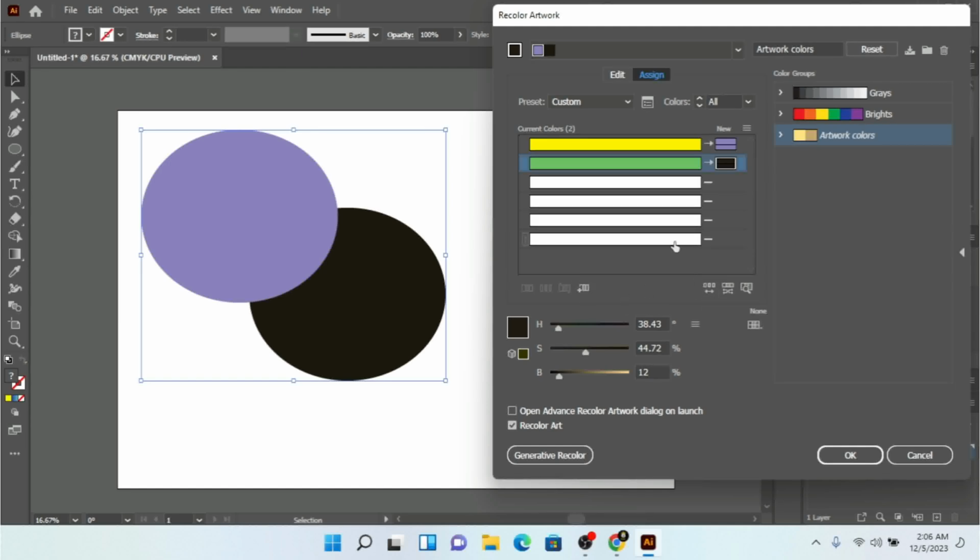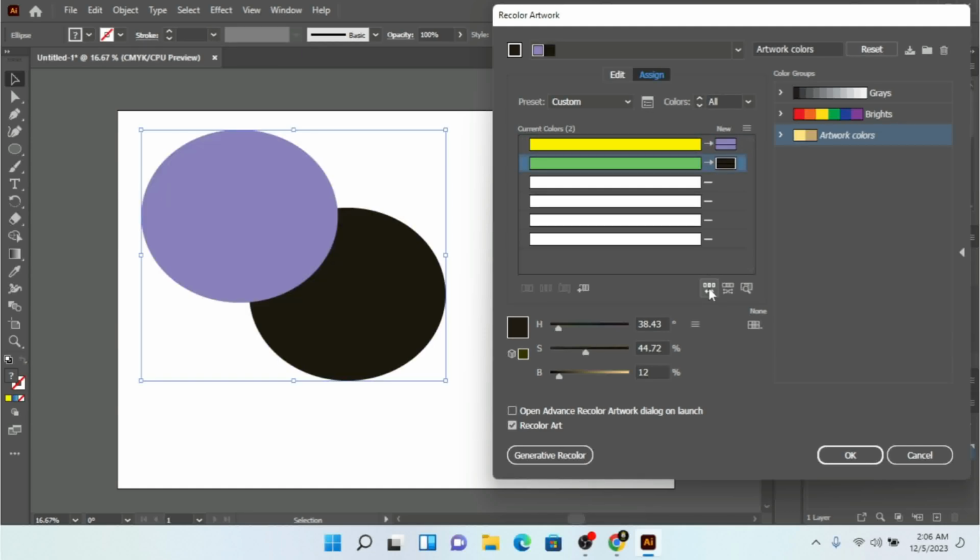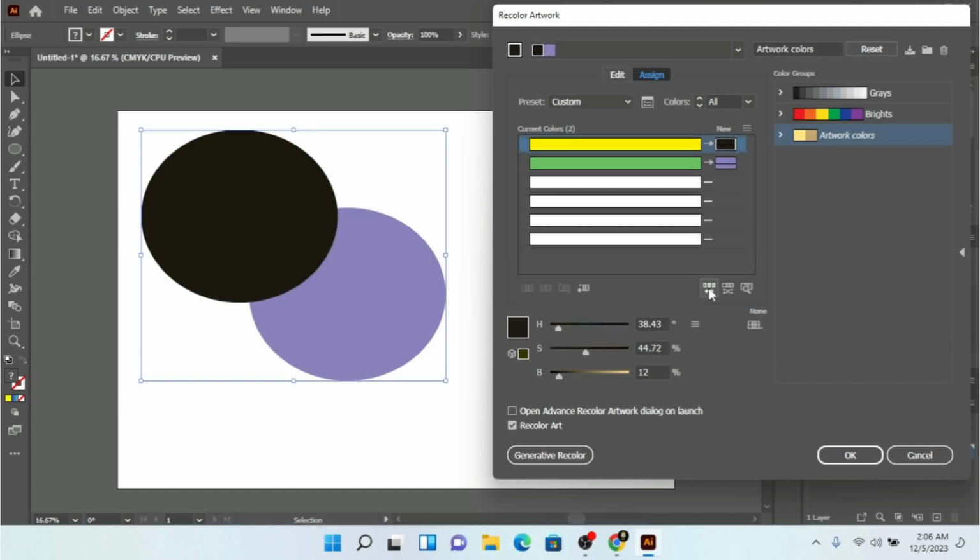And if I click on the random change color, it's going to randomly change the colors. You can see that random is going to select each shape. It's going to switch between them, so it's going to randomly select color for my shape.